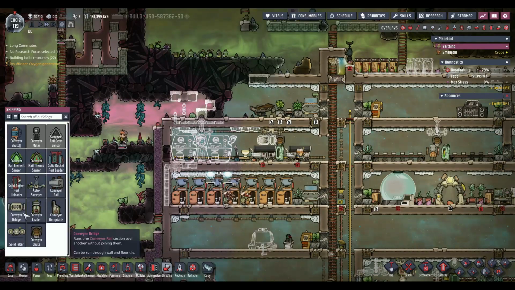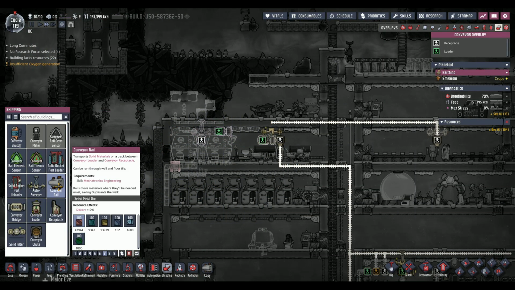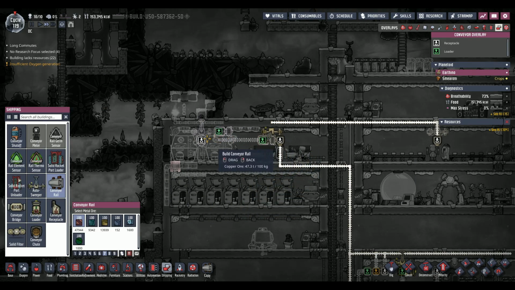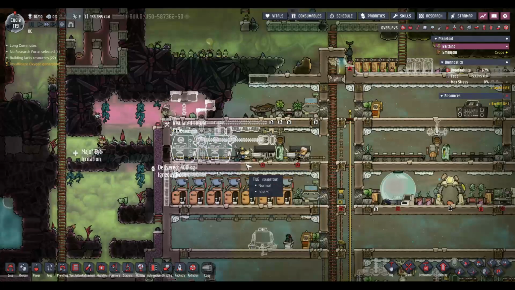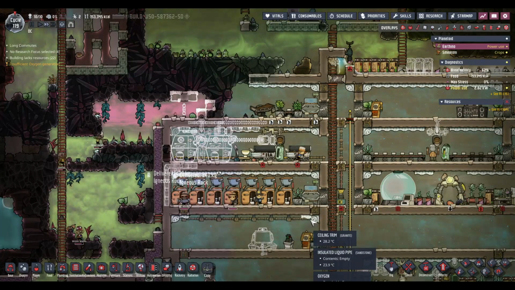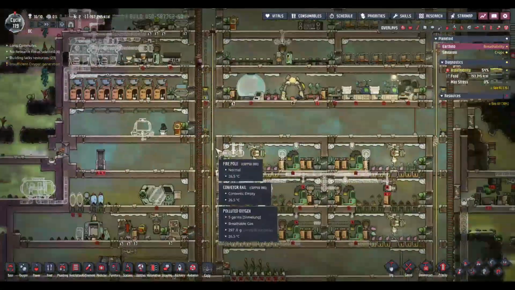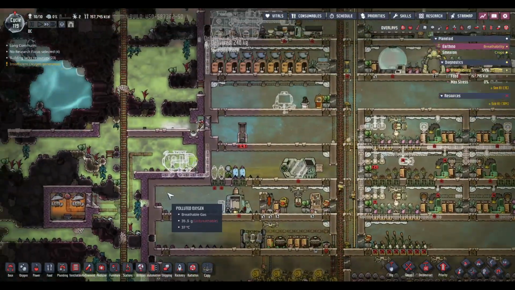There we go. All right, so this one is just gonna go there. And then this one's gonna go here. Cool. Get all this taken care of. Awesome, awesome. All right. Well, that takes care of that. Let's check on other things.